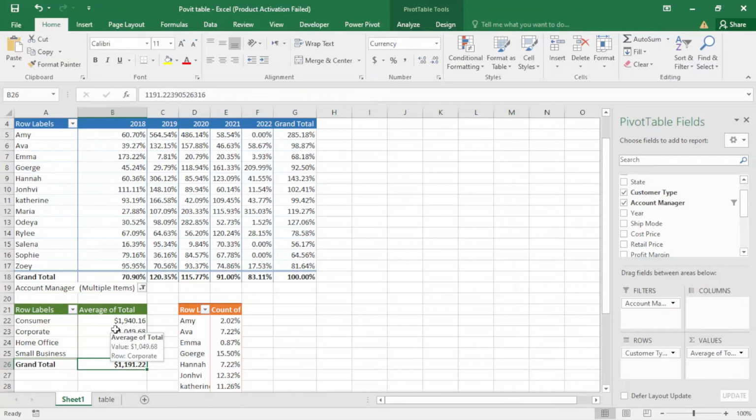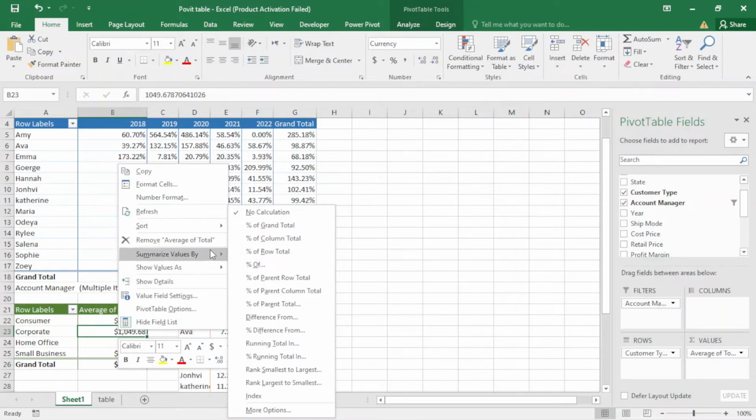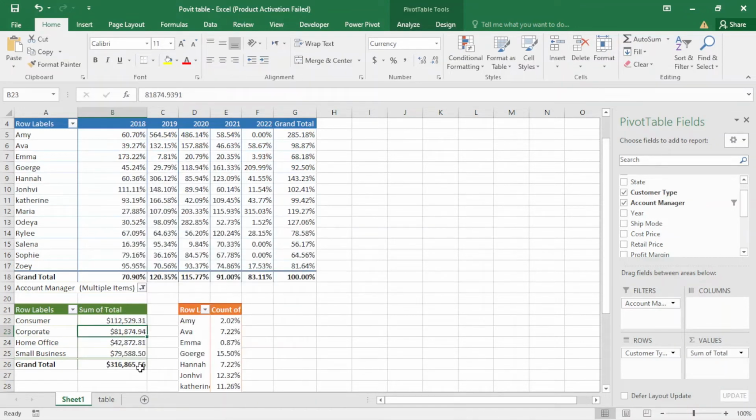So because it's the total of average and I want to change it to the sum. You can see I have now 316,000 my grand total is.